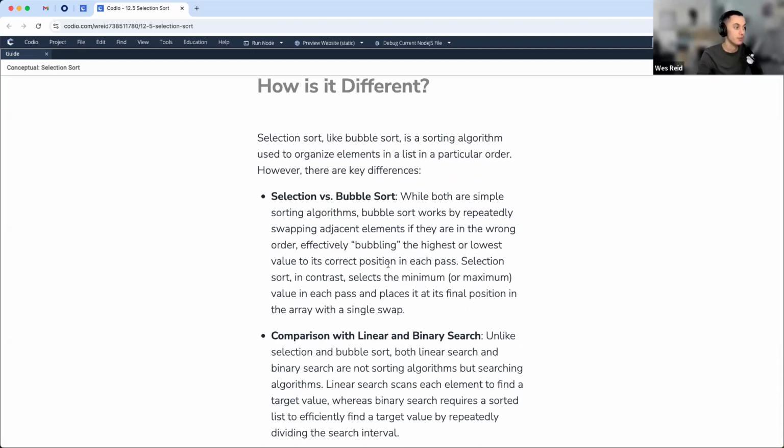This differs from bubble sort, as I described. Bubble sort was worried about the largest number, and its method is swapping pairs. Selection sort also uses swapping. It'll swap different elements depending on which one's smallest, but we're keeping track of the smallest number throughout and continually moving it to the sorted side of our array. They work a little differently in terms of what the actual code looks like and the process for getting there.